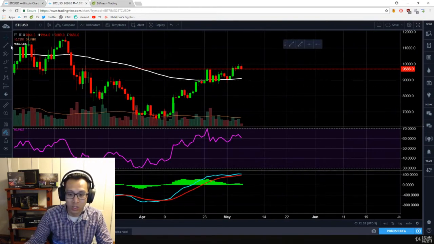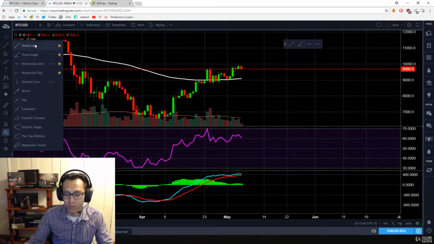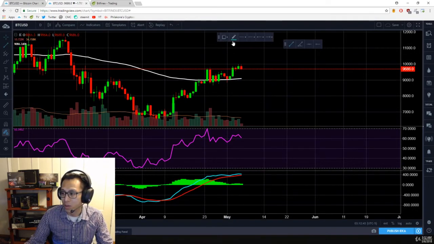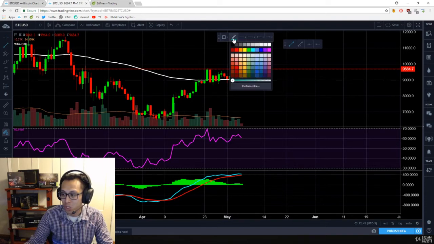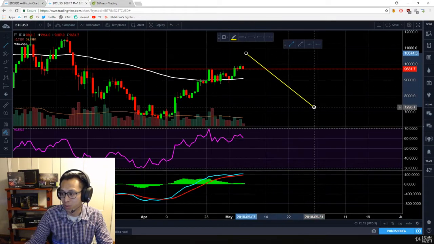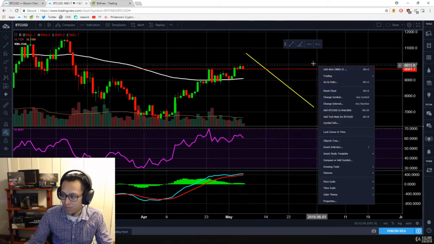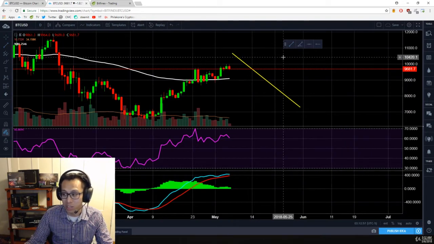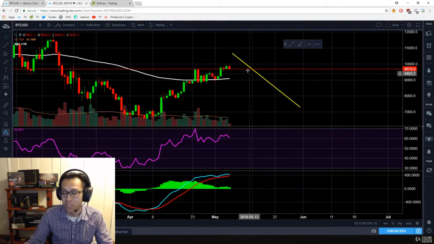So let's say we wanted to draw a line. This simple line right there. Now another window opens up. You can choose the color to whatever you like. Let's say we chose yellow because it's very bright. This one here refers to how thick you would want it. So for example, we can choose it like that. If you right click anywhere, it exits from the context menu that you're in.